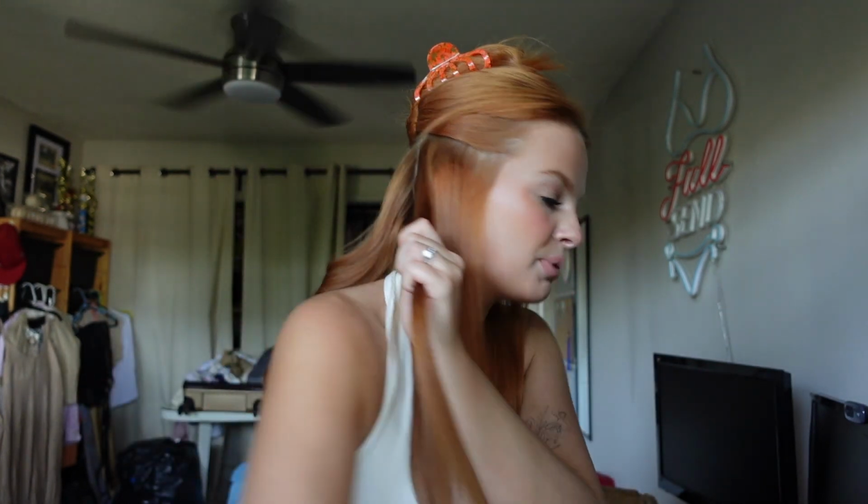And you don't want to brush through this for a while. So what you can do is hold it for a second. You obviously could pin this. I actually have a whole section for hair supplies on my Amazon storefront, and there are metal clips in there. I'm in California, I don't have any of those with me. But you could pin these with those clips. I've done that before, which will only help cool it longer, especially if your hair doesn't hold. I'd highly recommend pinning.